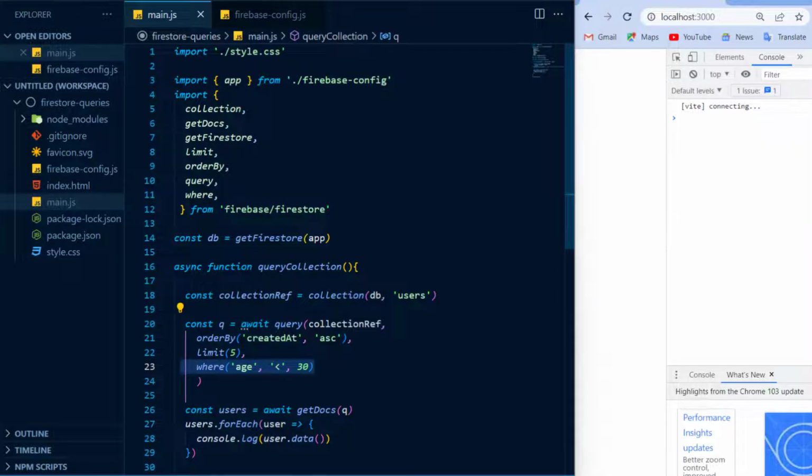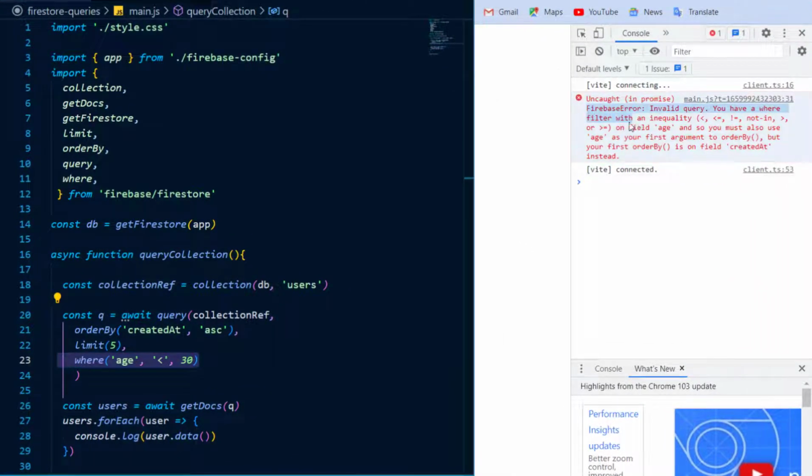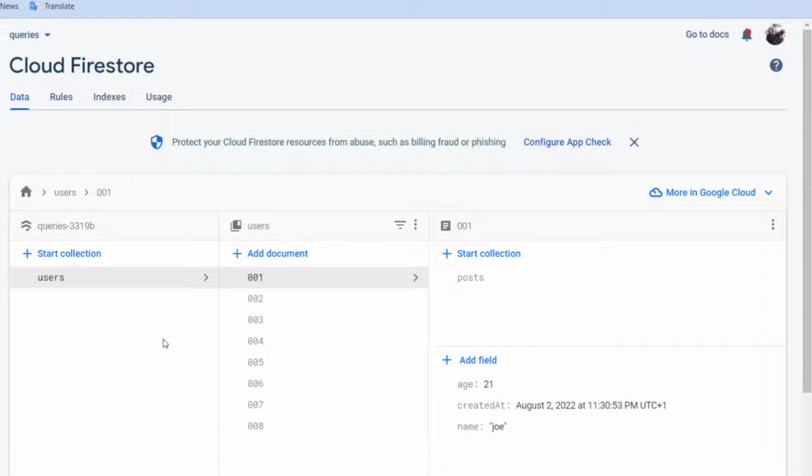Now if I go ahead and run my code, I will get an error message telling me I cannot use the query where with the criteria of age and also use the orderBy with the criteria of created at. And the reason for this has to do with the fact that Firestore hates any kind of queries that will take up time. It doesn't matter whether I have a million documents in my collection or just 10 documents in my collection. Firestore will always take the exact same amount of time to find those documents. And the reason for this is because all the fields in every single document are automatically indexed. I have an index for the age field, I also have an index for the name field, and I have an index for the created at timestamps.